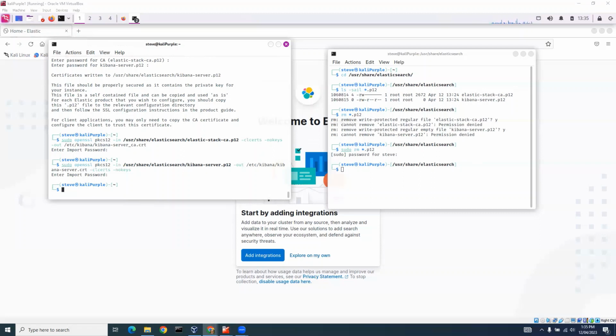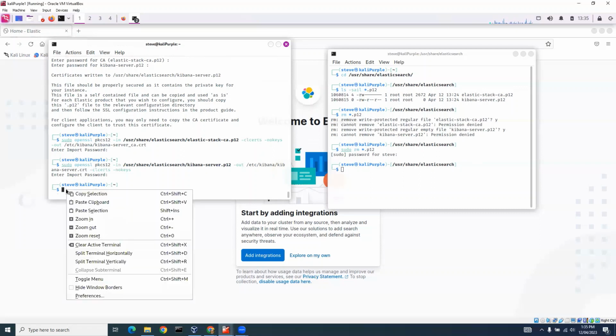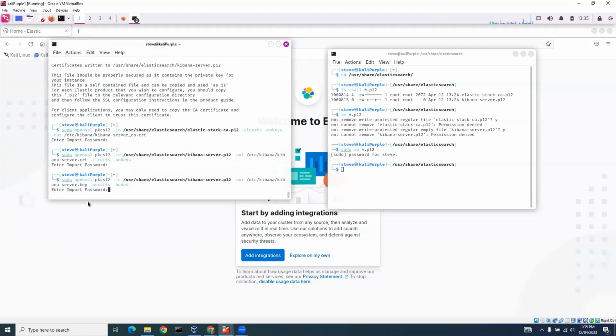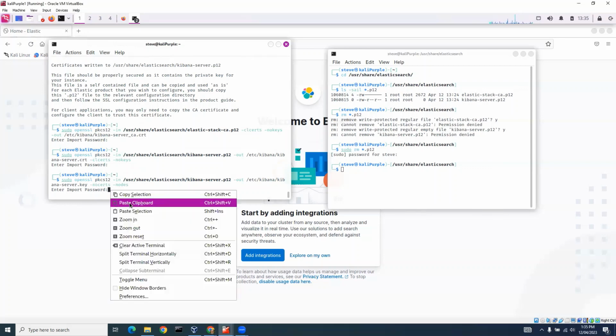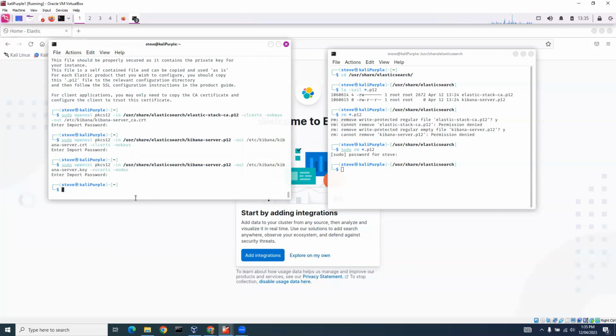That was a CA cert. And then we're going to do one for this one. The password again. Yep.